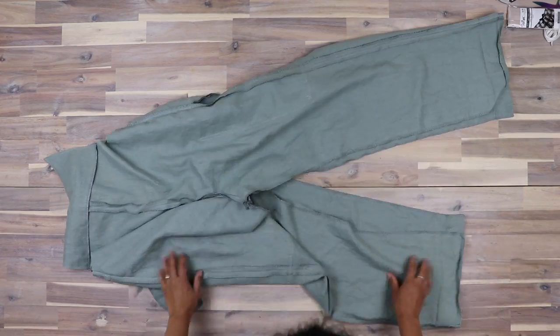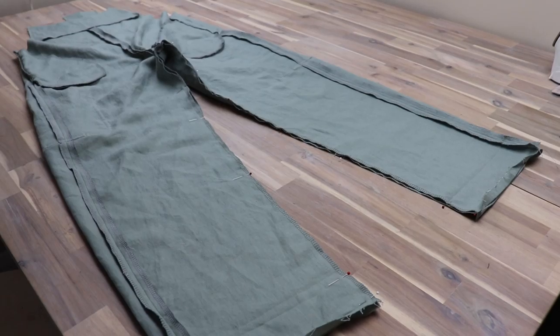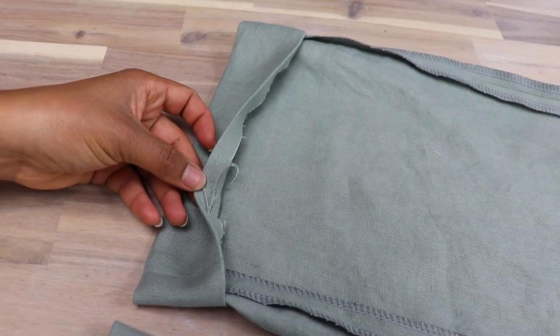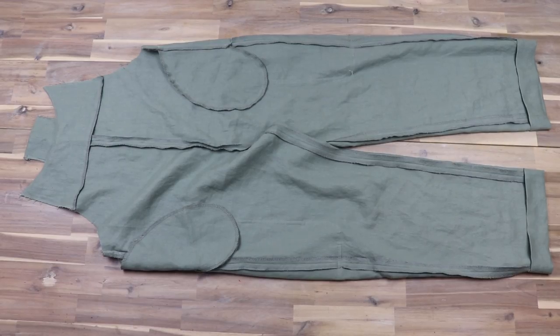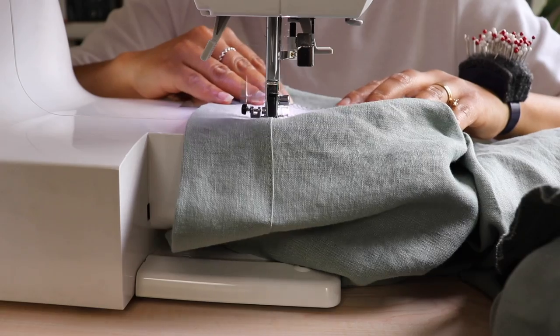Next, we're going to sew each inseam right sides together and press it open. After pressing open the inseam, fold up your hem according to its pre-creased folds and sew along the edge of the inner fold.